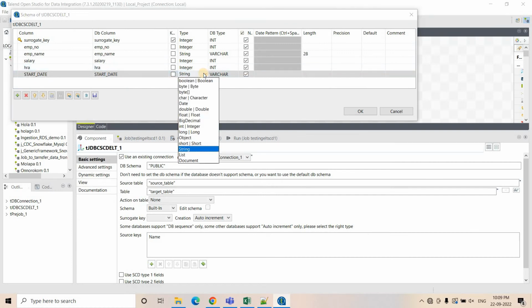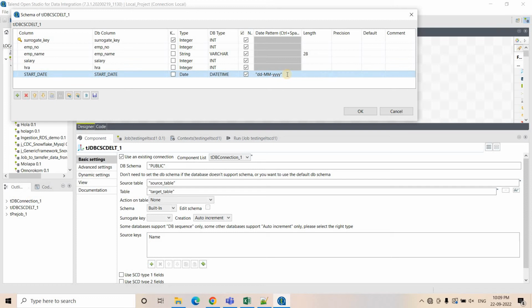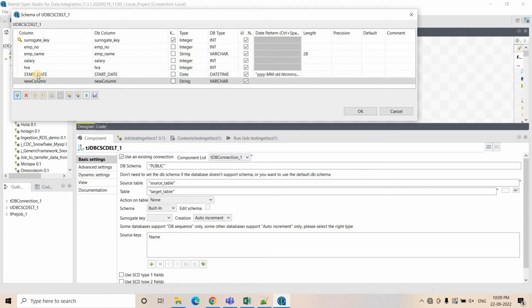Start date will be basically a date time object, and here I can also provide the date pattern, for example YYYY hyphen MM hyphen dd, then HH colon mm colon ss. Then end date, I can copy this one only.